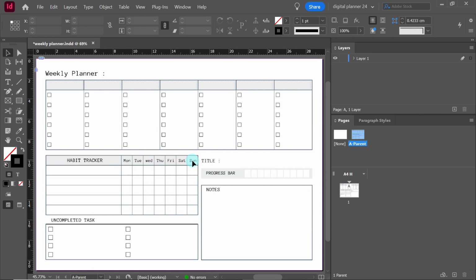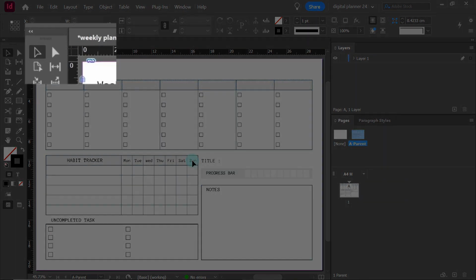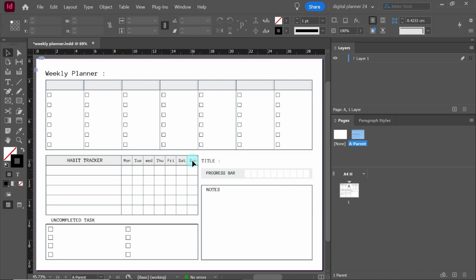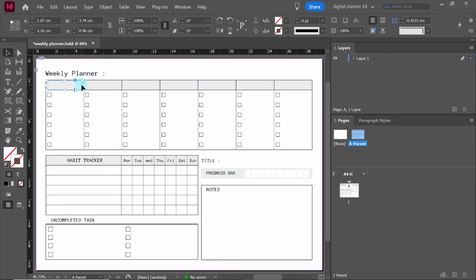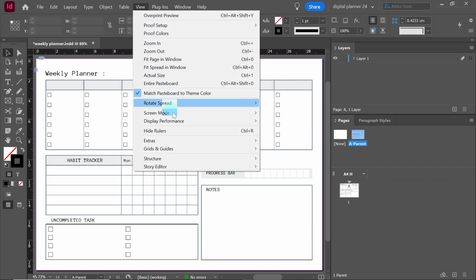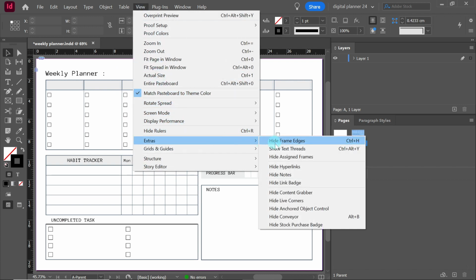To establish a connection between these 7 text frames, click the Selection tool from the side panel. Select the first text frame. Click on the Out port. Clicking the Out port lets you flow text to another text frame. Now we have what's called a loaded cursor. Position the loaded cursor icon over the second frame. The loaded cursor transforms into the thread icon. Click inside the second frame to connect it with the previous text frame. Now, the text frames are connected. You can check their connection by going to View and scroll down, then click Extras, and then click Show Threads.